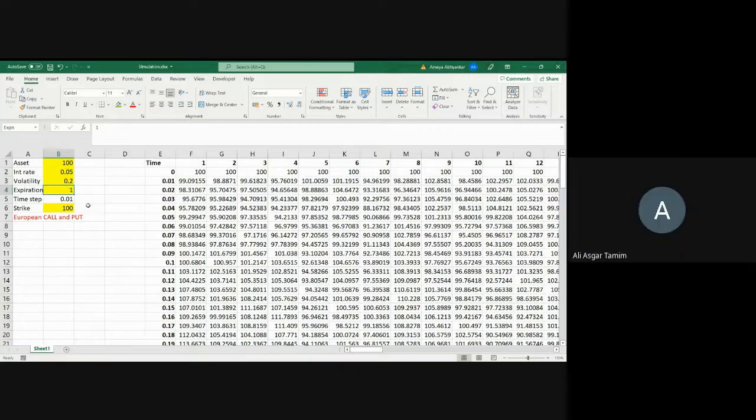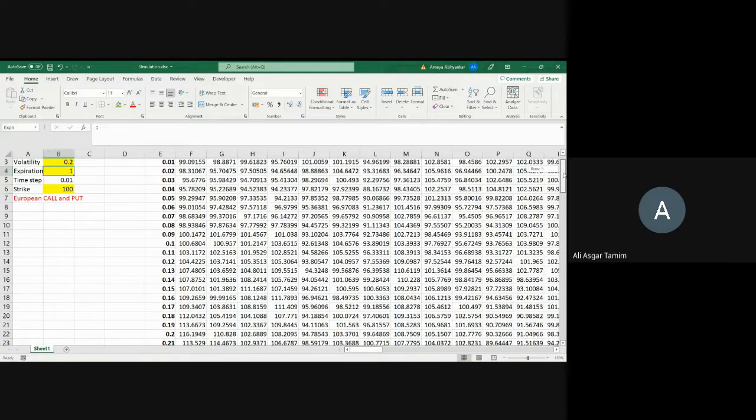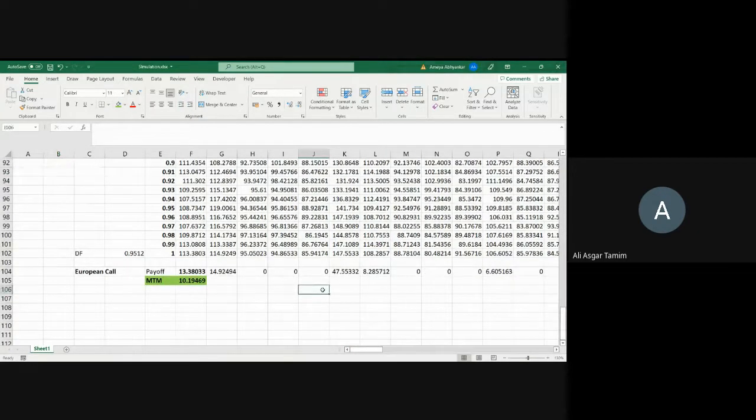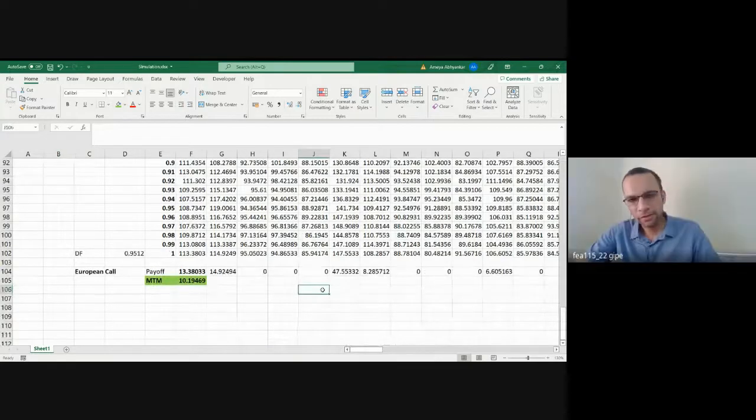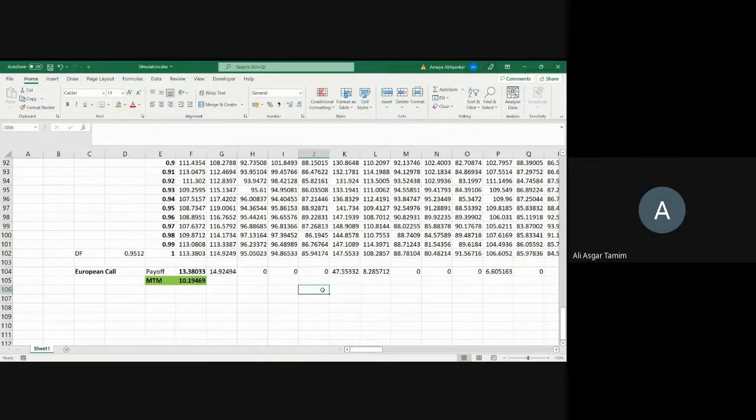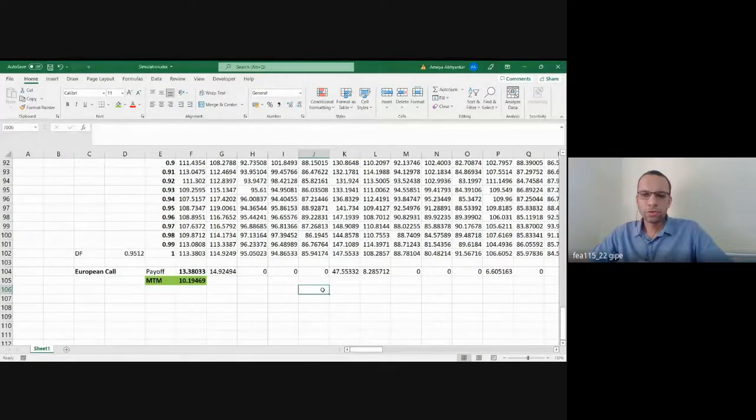What's the reliability of any figures that we generate from this? For example, right now I have a mark to market value of 10.2. How reliable is this? Can I actually enter into a trade based on this? The thing is, you need to have a sufficient number of simulations. Since we don't know which path will be realized, we should have as many simulations as possible so that we get an option price which is very close to the expected value of the option.